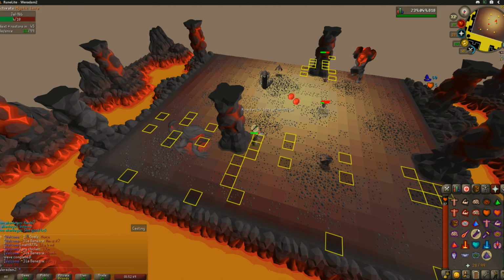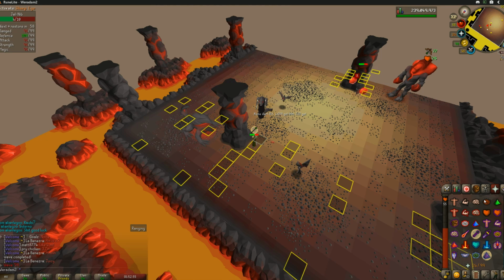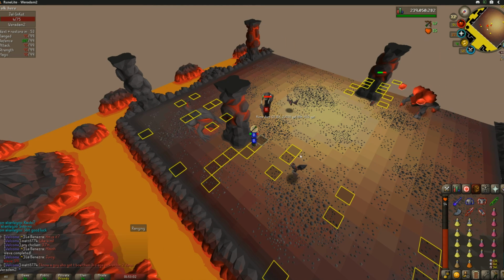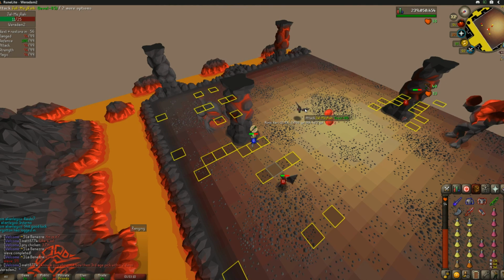Honestly, with the Mage, the best strategy you could possibly use is to safe spot the mage, and that way you could pray range, which will be the majority of the damage you will take. Because the only other minions that can hit you with mage damage that is not the major is the blobs, which is why the blobs are a nuisance. The mages, you could use T-bow or blowpipe. T-bow does have a longer range and deals significantly more damage, but if you're using crossbow, you're going to kill these things with blowpipe.